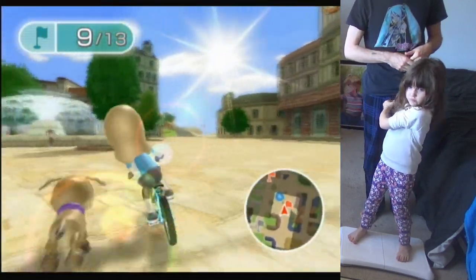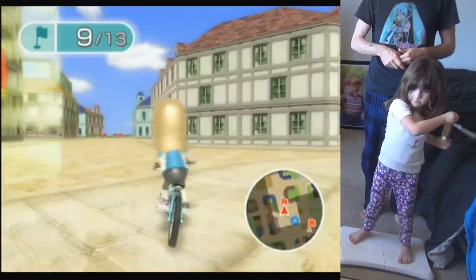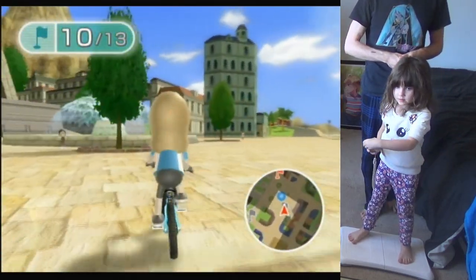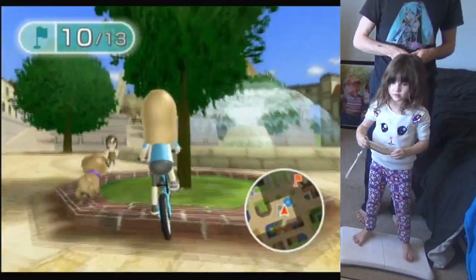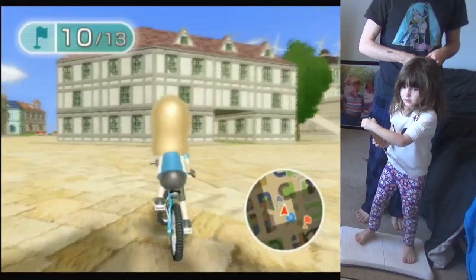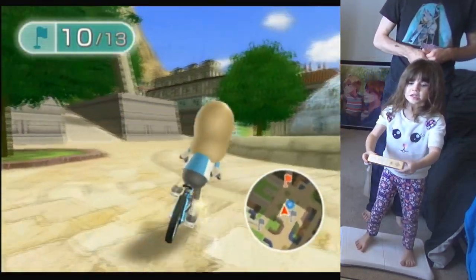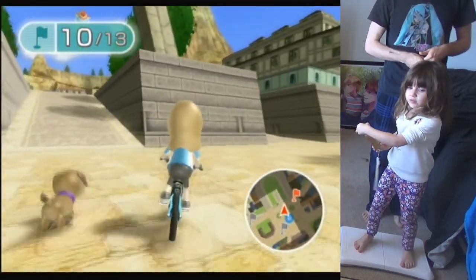Oh, oopsie. Can you help me with this? You can do it. There you go. There's another one straight ahead, on the other side of the water fountain. Yep. Keep pedaling, adventuring. Keep pedaling. That's right. Keep pedaling. Keep pedaling, adventuring. All right.